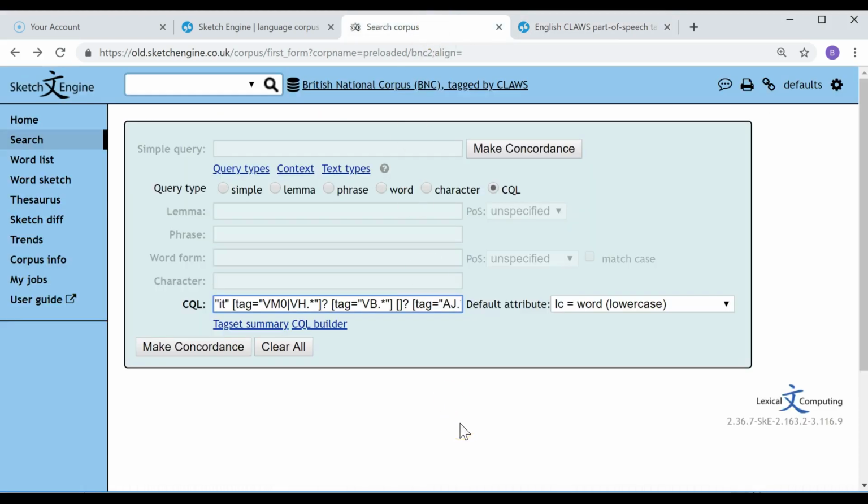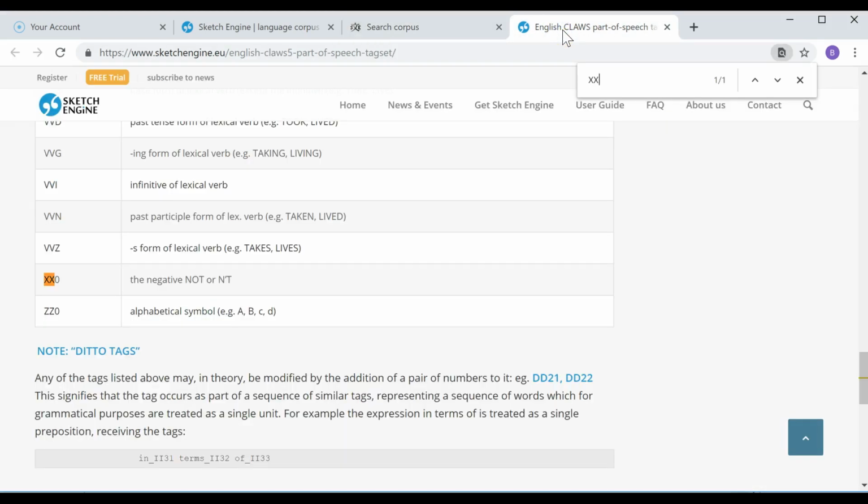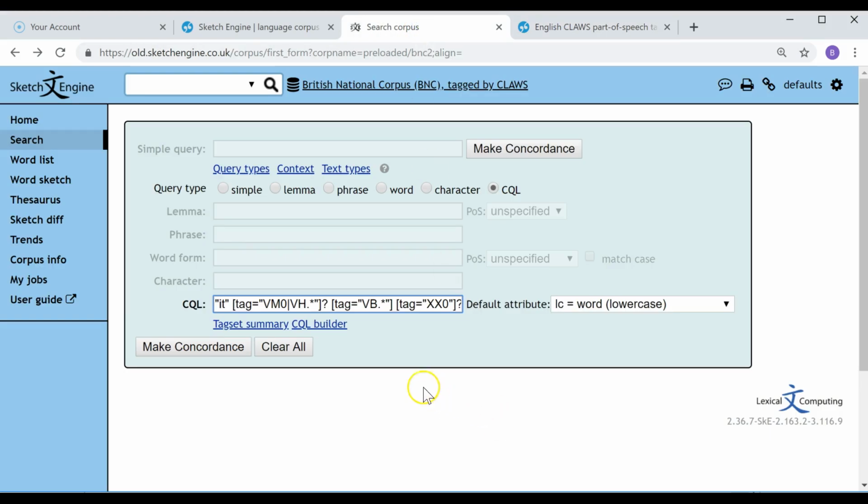So we could add tag equals XX0. Now the reason why I do this rather than just write "not" is because that includes "not" and "n't". So you can search for both of them with one tag. See, as it says, "not" or "n't". So that's quite helpful.